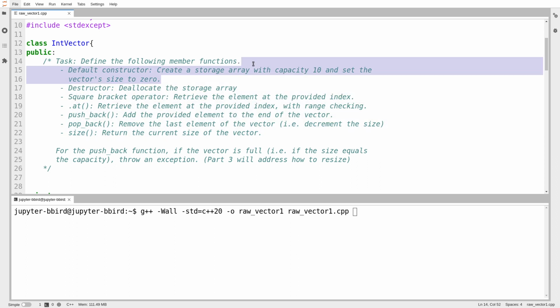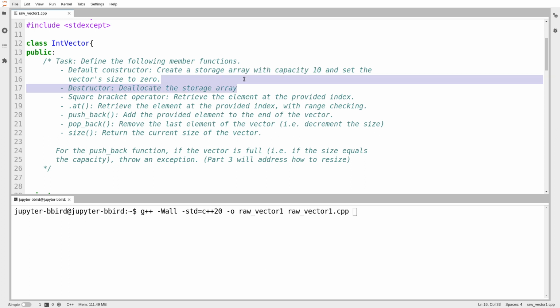I want a constructor. For now, we will just write a default constructor to create an empty vector. Our constructor will make an underlying storage array that's encapsulated inside the class that has capacity 10. The vector will also keep track of its size. So although the underlying array might have capacity 10, the vector might only have 3 elements, because we know the vector will dynamically grow and shrink as elements are added and removed. The way that we conceptualize this internally, the way we implement that abstraction, is by making an array of some obvious size, like 10, and then just representing to the outside world that only a certain amount of elements are present by only using a certain amount of the array.